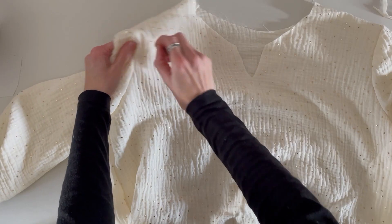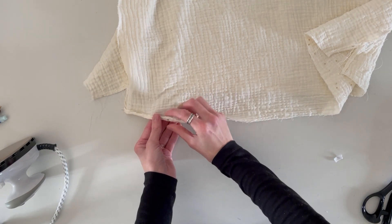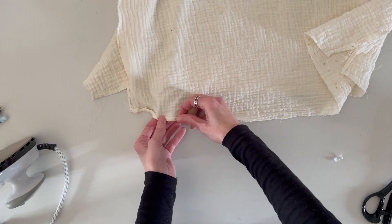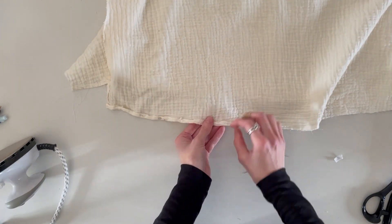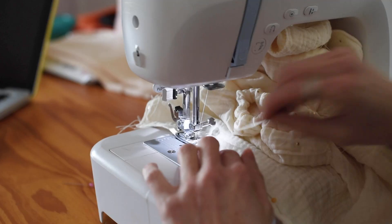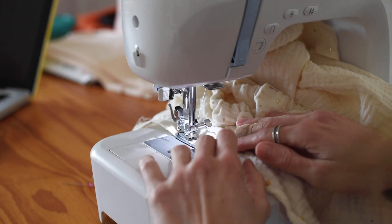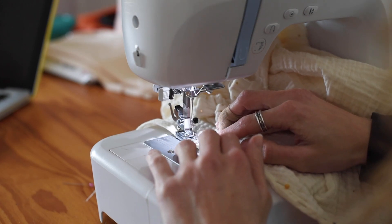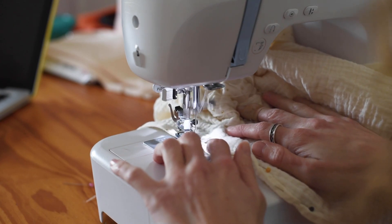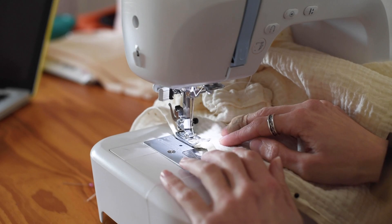Time to do the hem. Generally I fold hems up and iron them into place so they won't move, but because this fabric is so textured I was trying my best not to iron it. Also, if you are going to iron it, you want to do it on the reverse — because when I ironed the facing of the neckline, once I put the iron on it those metallic dots just disappeared. I thought: this really isn't a fabric you should iron. It is a textured fabric and the texture is what makes it double gauze, so you don't want to get rid of that. It doesn't actually crease that easily either because of the two layers and the sponginess, so you can definitely get away with not ironing it. At the end I made sure to tell my nan that when she washes this garment she must not iron it.